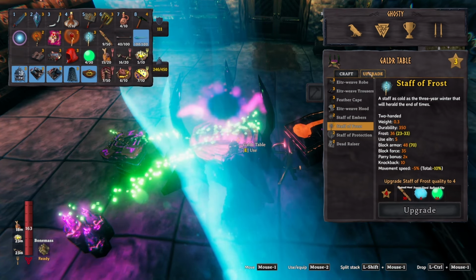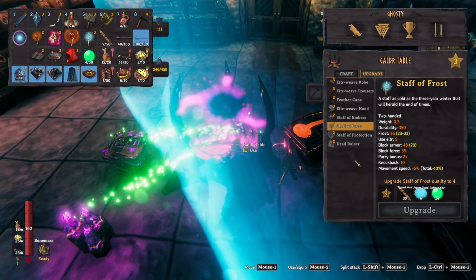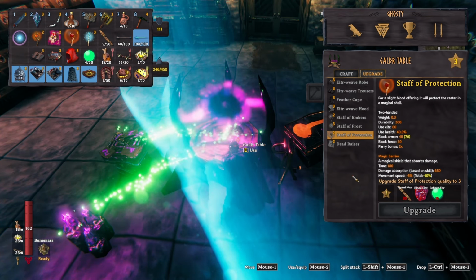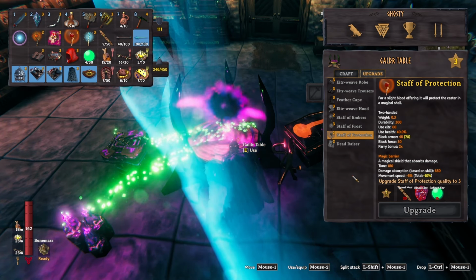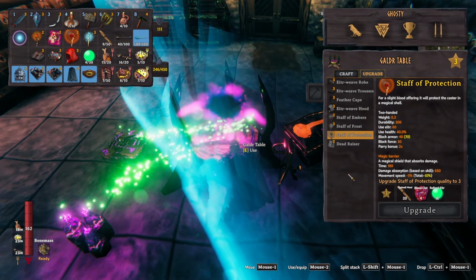And now the... I think the protection one here. Oh, and then we've got the new one, but we have to farm for that. We have to get the materials. So I gotta go... You know what?